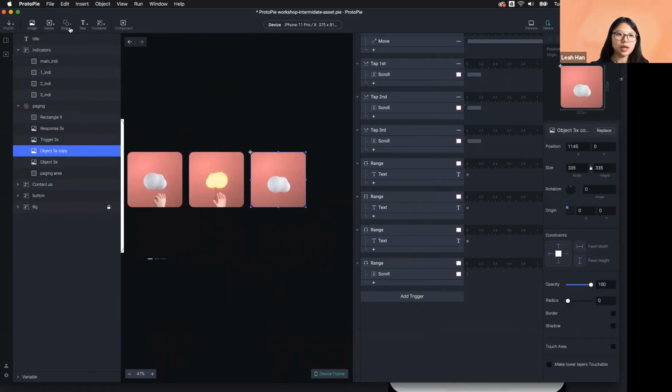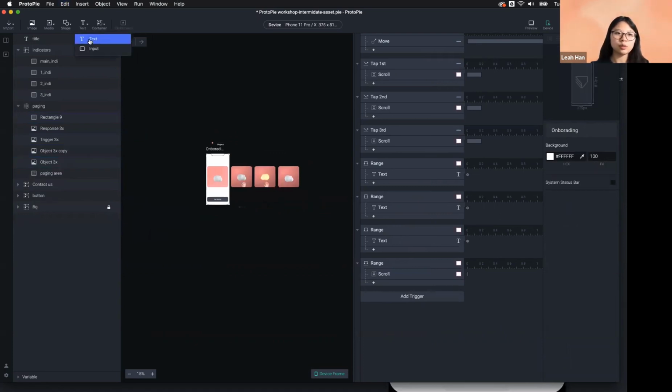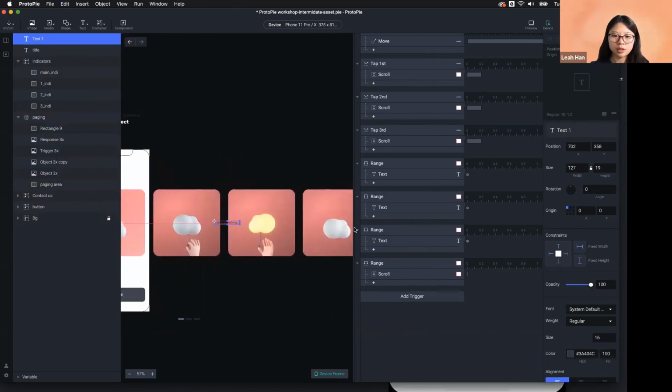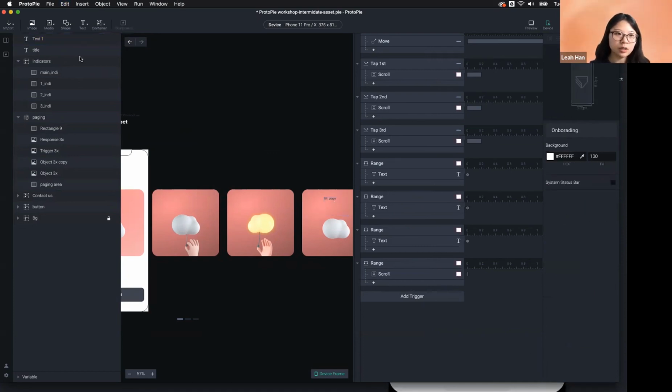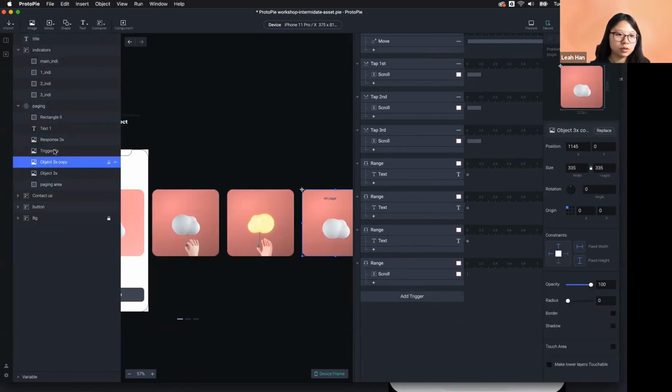Let me give a difference, maybe, add a layer. I just want to help you distinguish which is the first page. Let's give a text. So when you see this text, that means you are seeing the first page. Here's my first page, and then I move it to this copy.